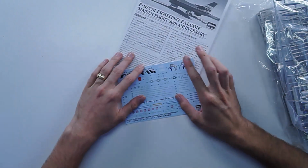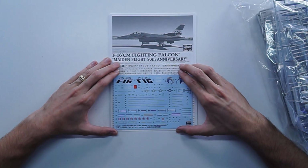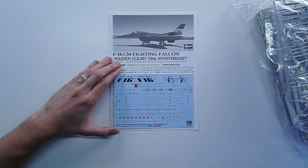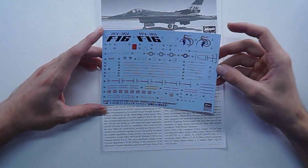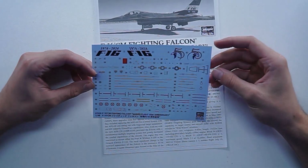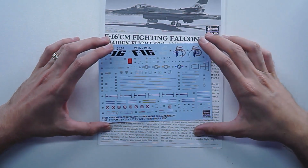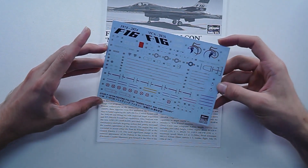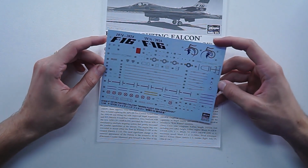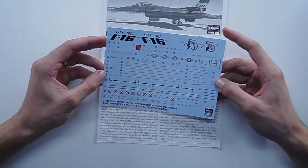So I've taken everything out of the box. Let's begin by having a look at the decals and the instructions. Alright, so here are your decals. You get one scheme in the kit, I believe. Yes, and these are the decals here. So these are printed by Hasegawa in Japan. So they'll be okay. They have a little bit of a thick register, but I don't mind using Hasegawa decals as long as I'm using a really strong setter.